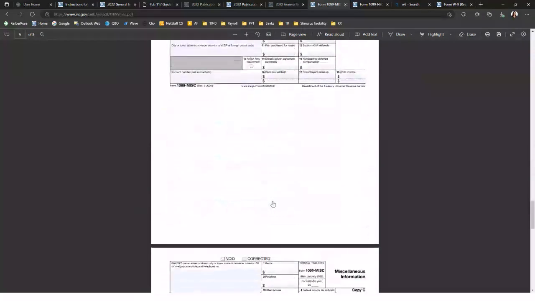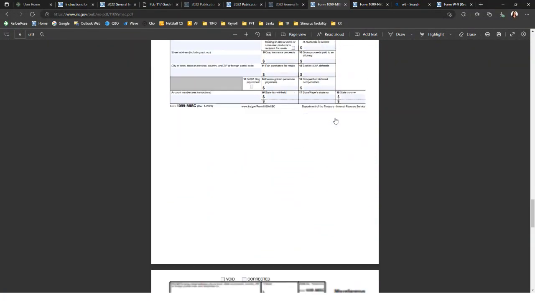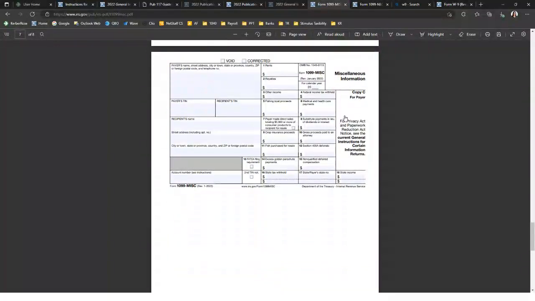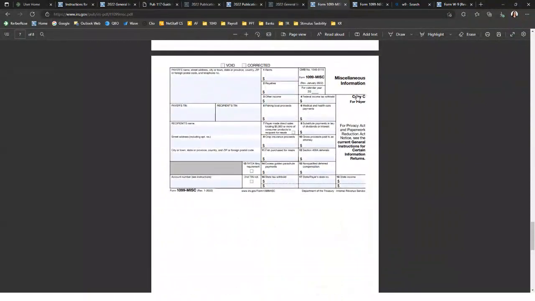This is basically just another recipient copy. And then copy C would be for us, for our records. Sometimes there's a copy D called filing copy that we also keep for ourselves.